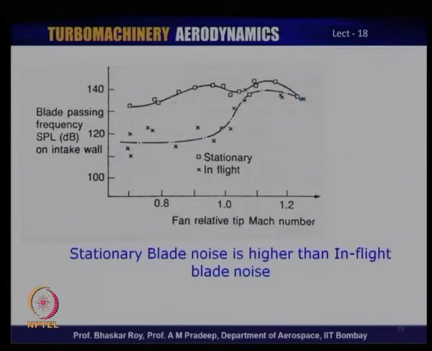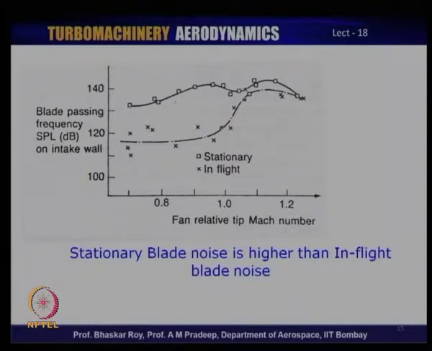Now, depending on that, the noise that can actually be measured shows that at the blade passing frequency, if it is a stationary engine, the noise measured is often higher under takeoff conditions, and is normally of a much higher order, whereas in flight condition the noise is of a much lower order. It depends on the fan relative tip Mach number. Typically, during the aircraft takeoff, it uses maximum thrust, and as a result the noise created is somewhere over here, which is quite high, could be very high.